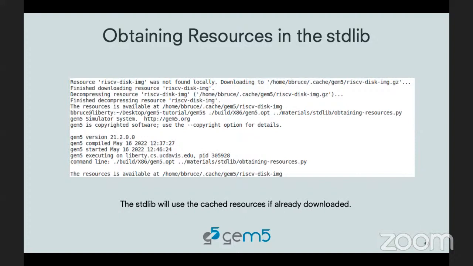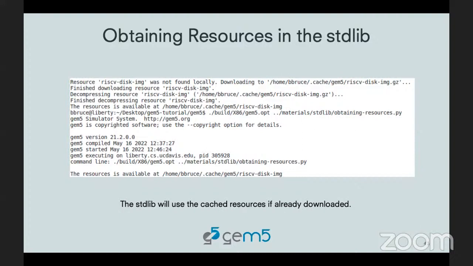If you run it a second time, it won't have these first four lines. It'll just say, oh, we've already got a local cache of this, cool, I'll just use the local cache. So it's kind of nice. It does the legwork for you. It does all the clever bits for you. So we're really trying to expand this out into the community.